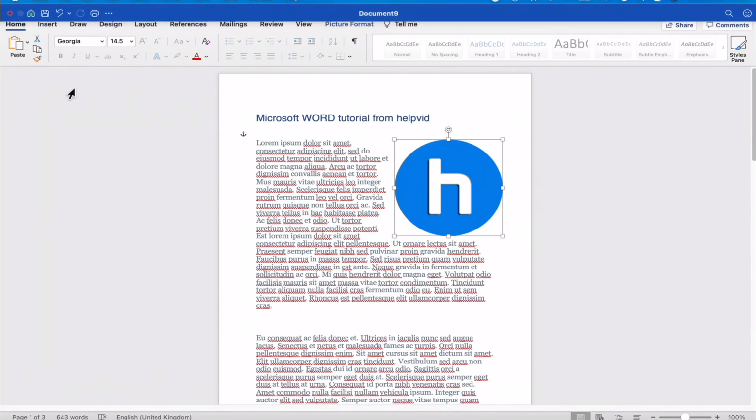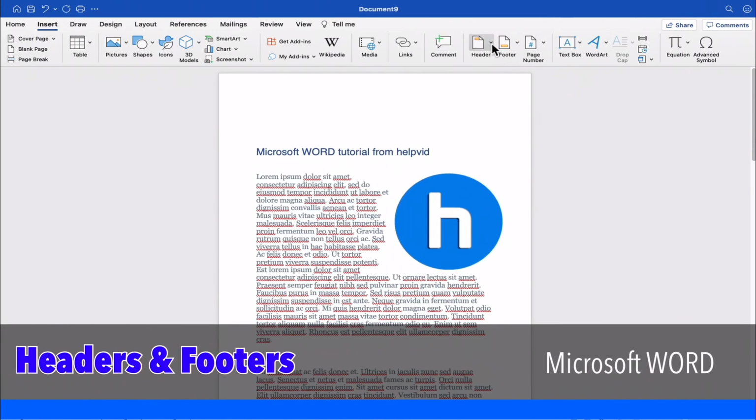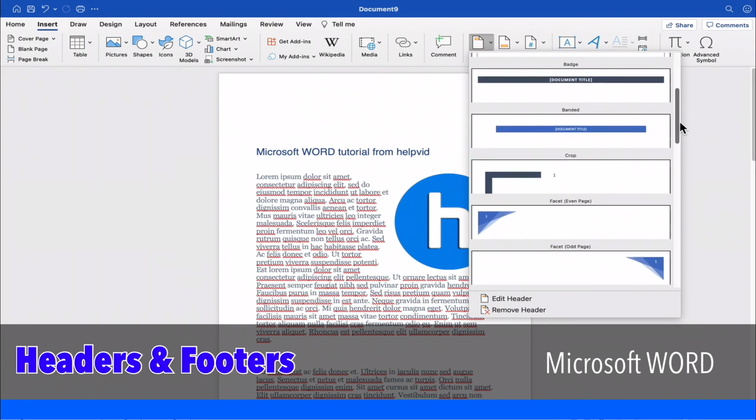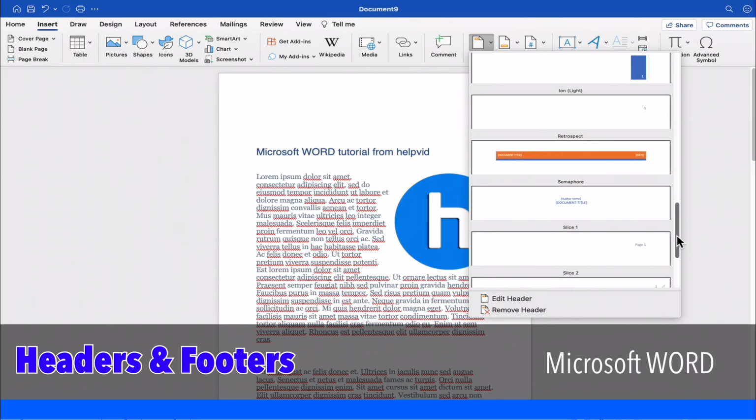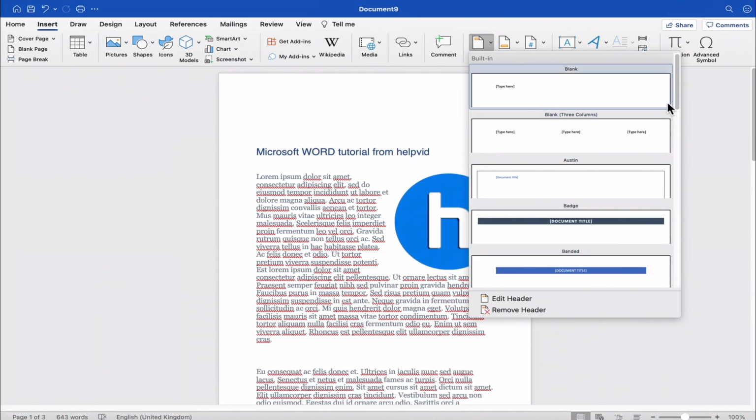So how we did that again was we went to our Insert tab and we just basically hit Insert Picture, and we did it from our file, but you can go to Stock Images, Online Pictures, or Browse Online for a picture. Other options here are to insert headers and footers, and when you insert a header, it will create a header on every single page of your document. Again, there is a tutorial in the description below that goes in depth on headers and footers, and also how to add page numbers to your document.